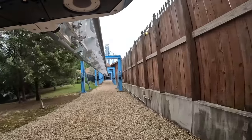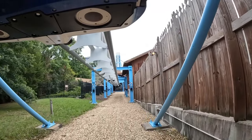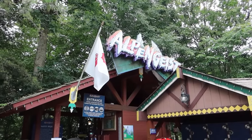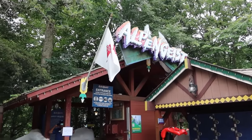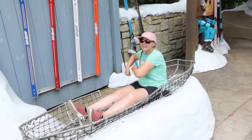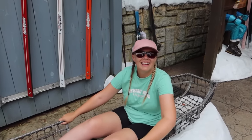Ah, there we go. Tell you what, that is a fantastic coaster. That was incredible. I love Alpengiest. One of the best B&M coasters in the world, in my opinion. And here's Charlotte making the most of this down here. After experiencing 6 inversions and a top speed of 67 miles an hour. That was absolutely fantastic. I think that might be my favourite invert. Oh, there you go. It was brilliant.